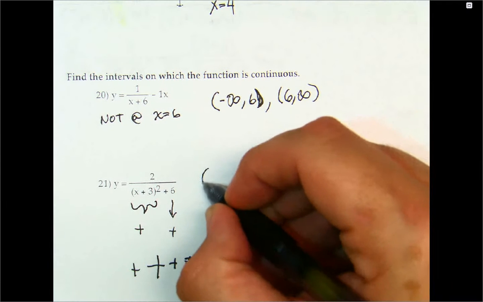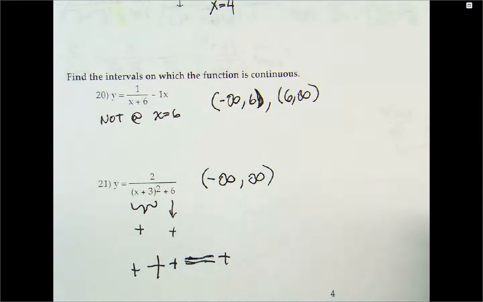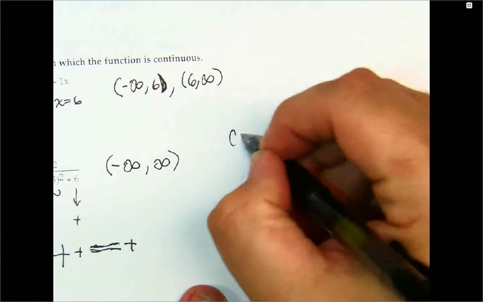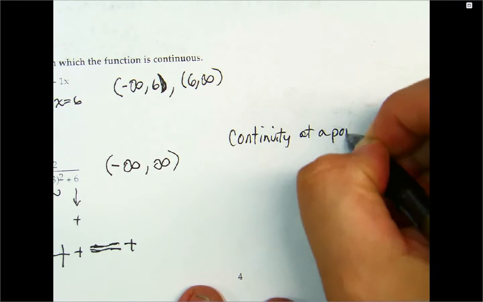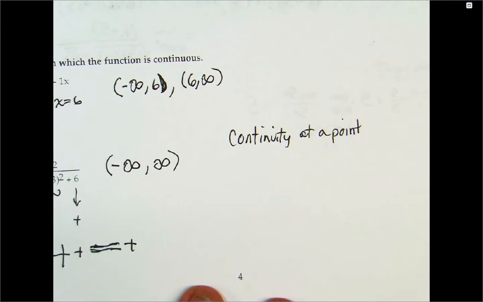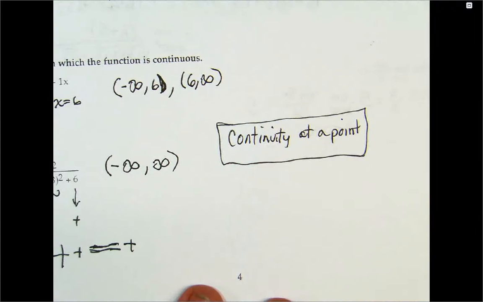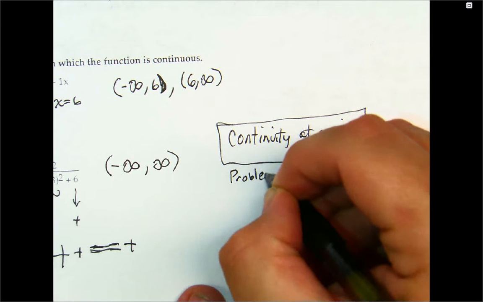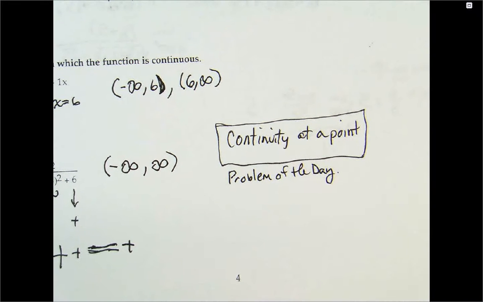Now, if you have any questions on this, a couple other things that weren't on here that you'll probably see: continuity at a point. We didn't talk about that, so continuity at a point is probably something that you will see on the test. So I don't want that to be a surprise. Take a look at that problem of the day. It might not be a piecewise function, but it might be something like that. Other than that, you'll probably get anywhere from 20 to 25 problems where you have to find limits.